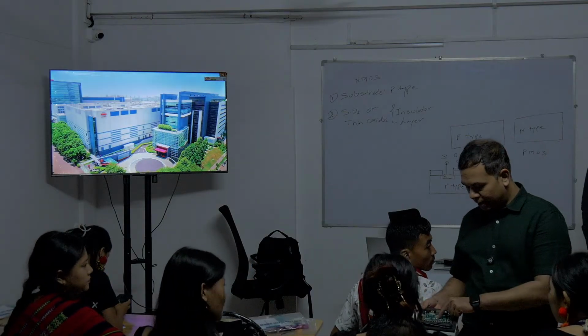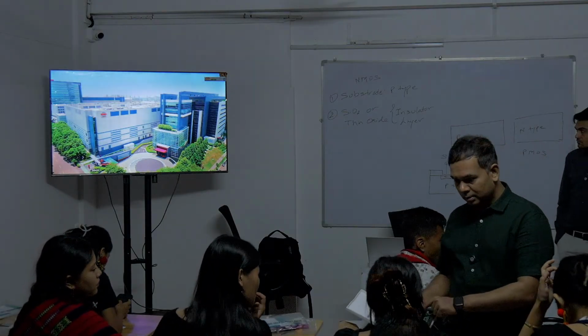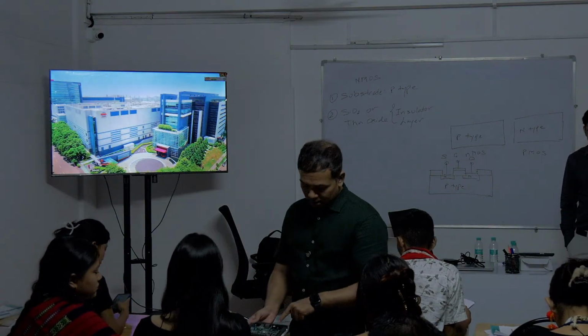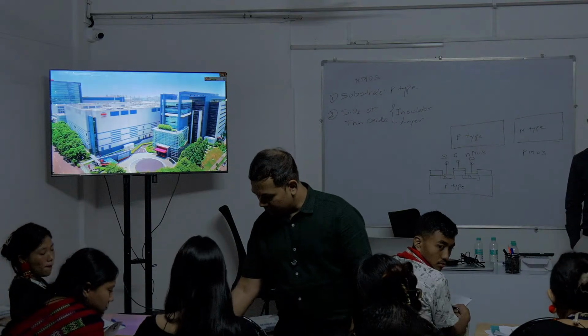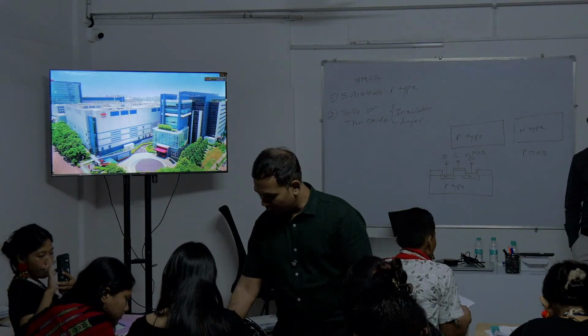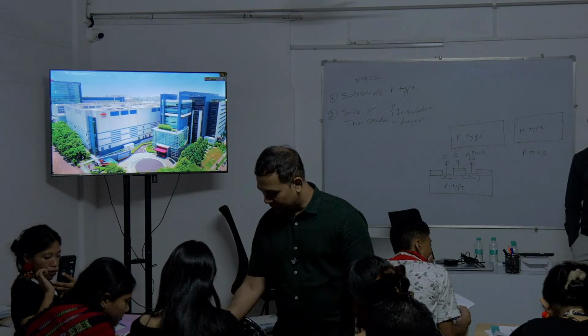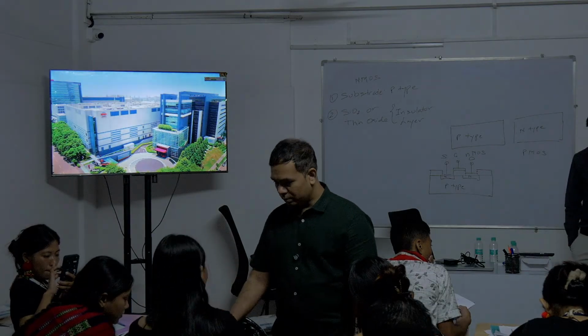So how small it is, right? There are so many transistors in there. These devices we studied, there are a lot of them inside. So this is the small chip, and everything is connected to this chip itself. If we remove this chip, this board is of no use. Understood?